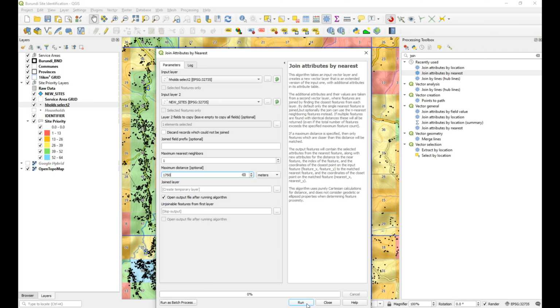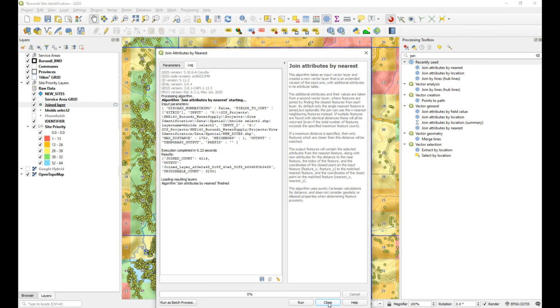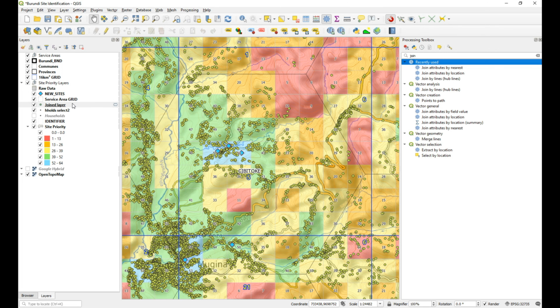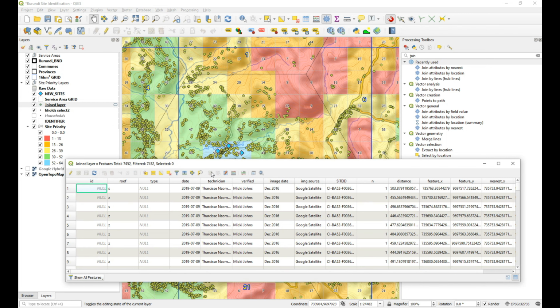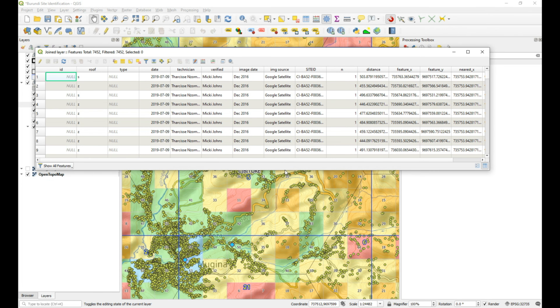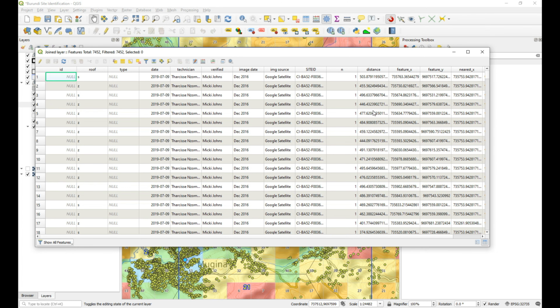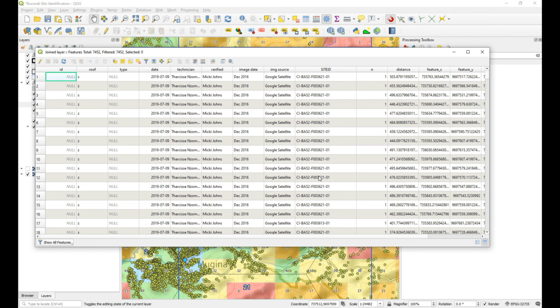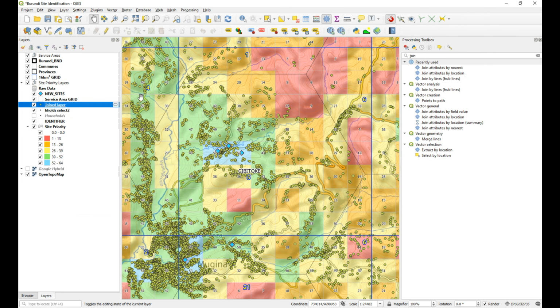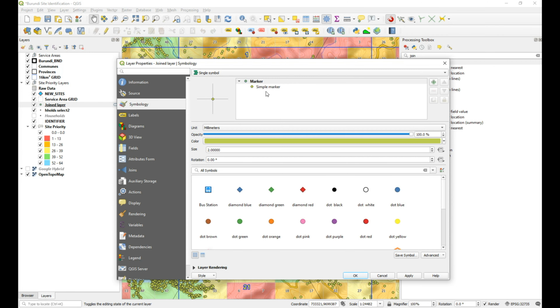I think I can just run this now. So we're going to run that. What it does is it creates a new layer of all your households, and in that layer it's got the ID that it is servicing. So there's the ID. You'll see what happens if I color by that ID. This is just to show you what that process just did.